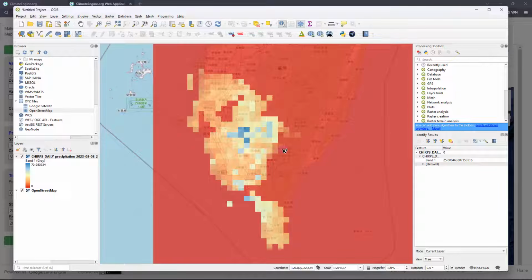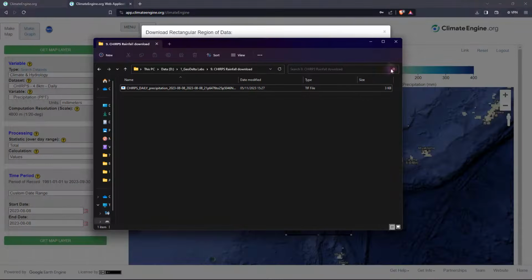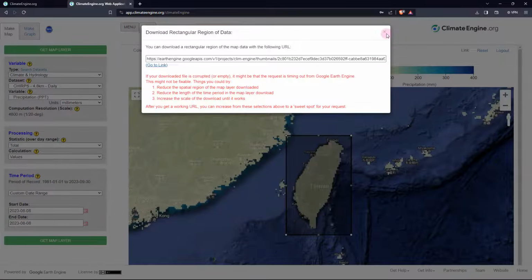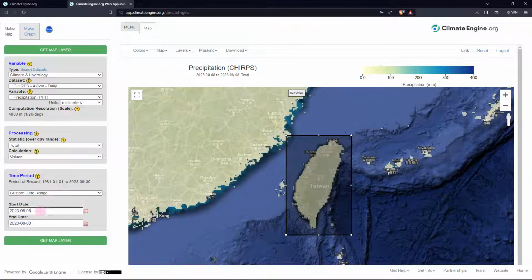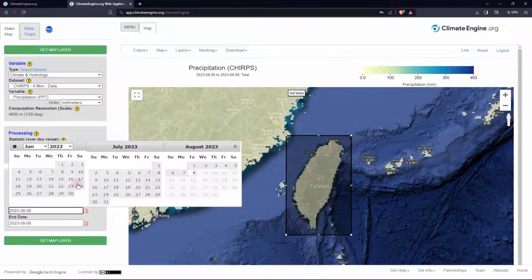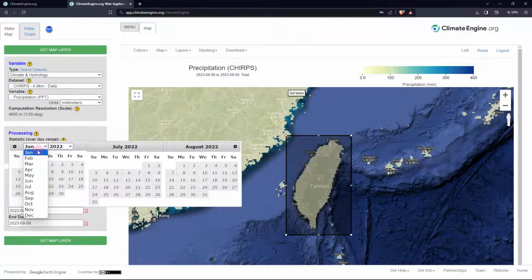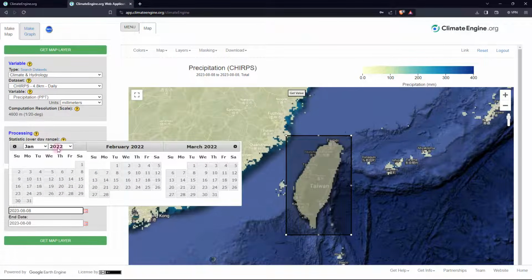And I'm going to do the same exact thing again, but using a different time period, just so that the concept of using the statistic of total would be much more clear to you guys. So let's head back to the portal again, and this time I'm going to pick my starting date to be the 1st of January of year 2022.